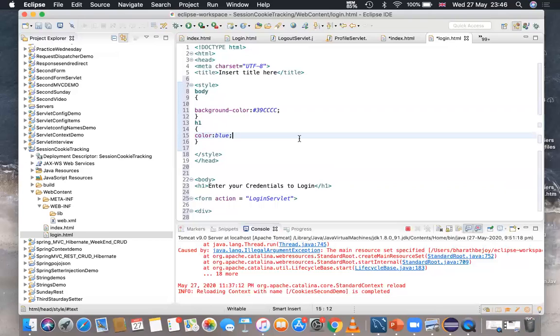So this is the styling which I'm going to do in this.